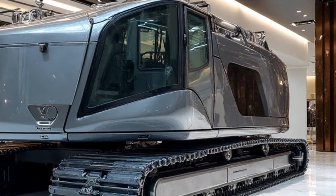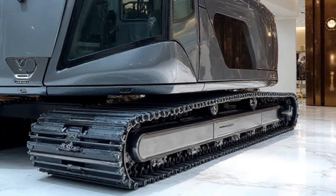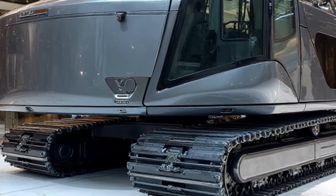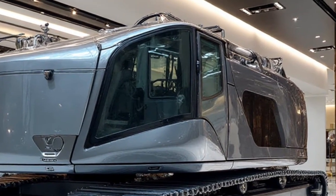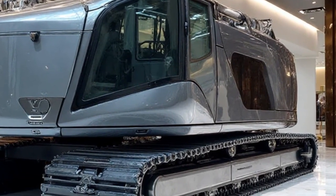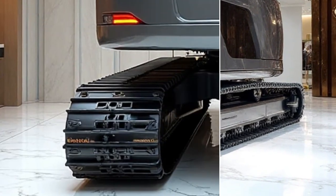The Liebherr RE-25M Latronic 2026 is not just another excavator. It's a hybrid of versatility, precision, and strength, designed specifically for the demanding world of railway construction and maintenance. In 2026, Liebherr brings forward a machine that redefines efficiency on and off the tracks. With advanced engineering and intelligent systems, this excavator is built to take on modern infrastructure challenges with unmatched performance.